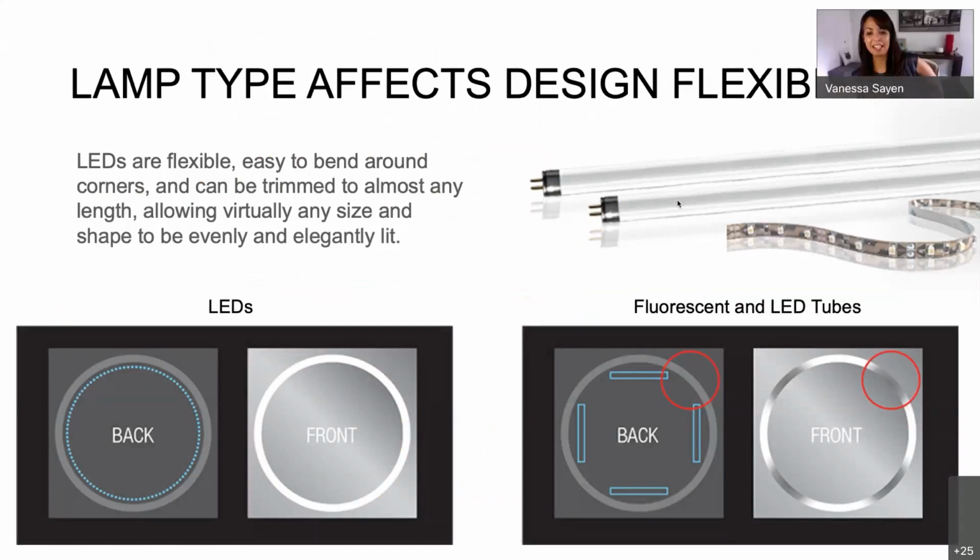The lamp type for sure affects the design and flexibility. This is a neat slide actually, because when we talk about CEDIA to our clients, we tell them about the technology that we use, especially depending on what they want to use and how they want to design their mirrors. One of the features to consider is the selection of the shape, size, and flexibility of the lamp. As we know, lamps come in different shapes and sizes, but the most flexible, again, is LED, because they come on strips that can be trimmed to accommodate nearly any length, unlike fluorescent bulbs, right? Those can only come in standard sizes and might not always fit the corners in a light fixture, leaving unattractive dark spots. Also, LEDs are bendable, so they can wrap around a unique shape, which definitely provides more freedom in the mirror design.